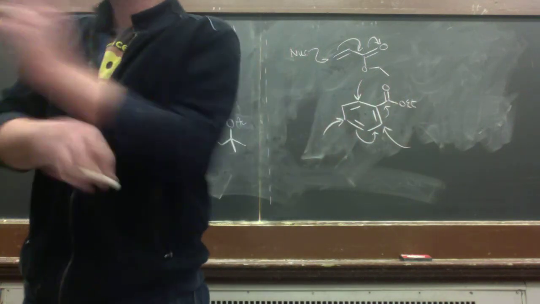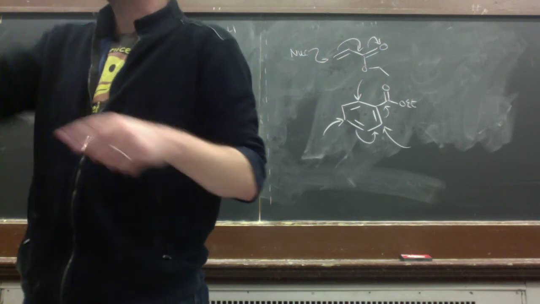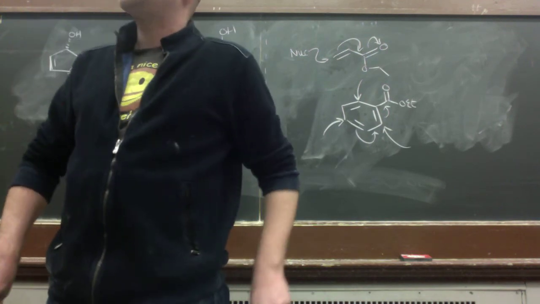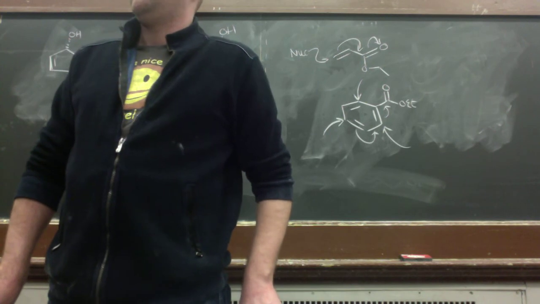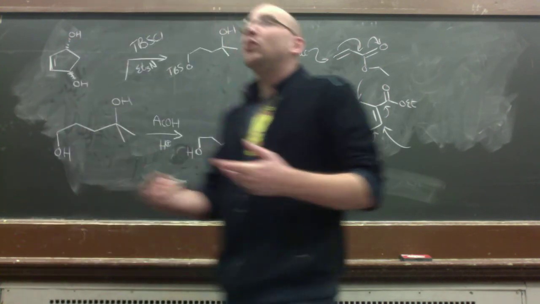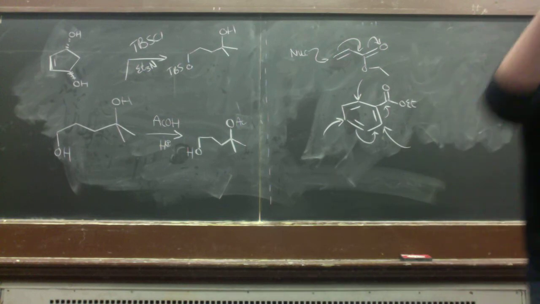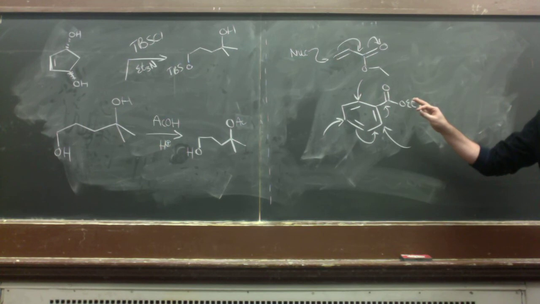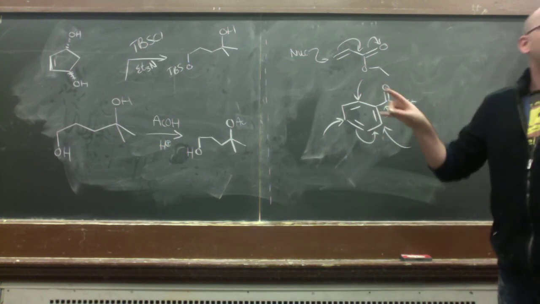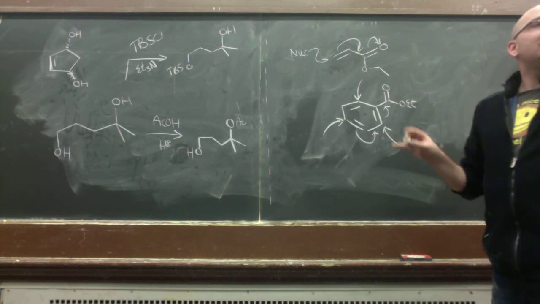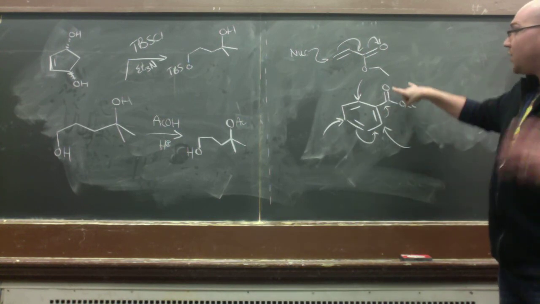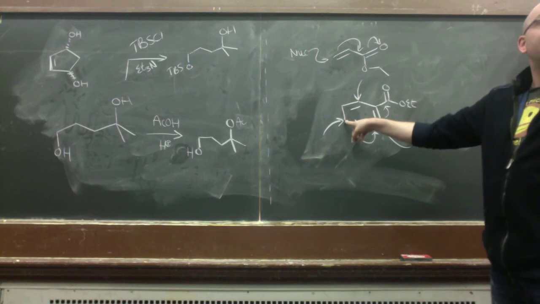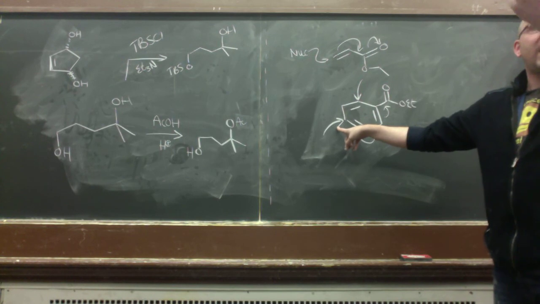But that's my point. Say, for example, if you had a Gilman, how does a Gilman work? A Gilman works much the same way. We've learned that Gilman reactions, you would do it, but it wouldn't necessarily be because of this type of substitution. If you had a chloride somewhere else on that ring, because that's basically what this is saying, when you have an electron withdrawing group, there are basically three positions. There's the ortho positions and the para position that in principle you can add a nucleophile to.